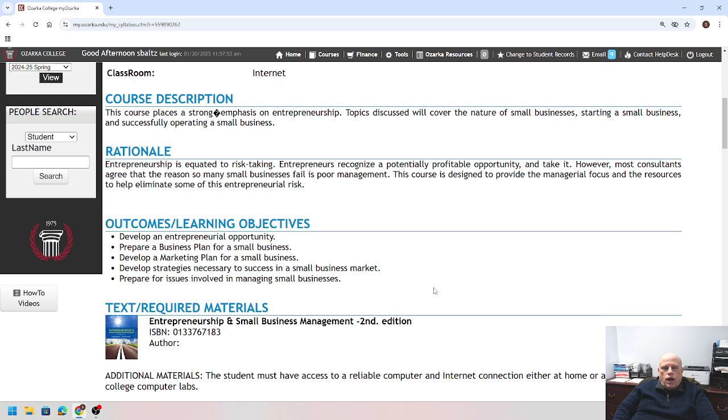We need to make that distinction and know, for example, some of the problems associated with small businesses, but also some of the opportunities that are unique to small businesses. We'll learn about that as we go through the semester.